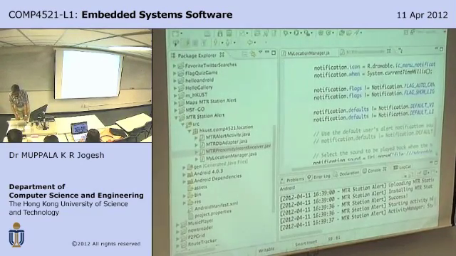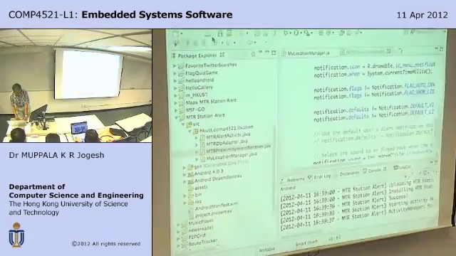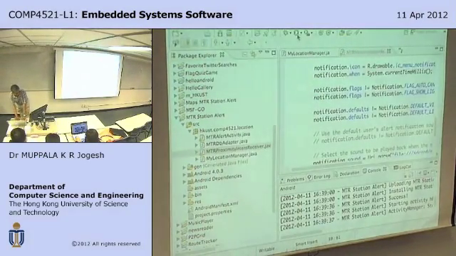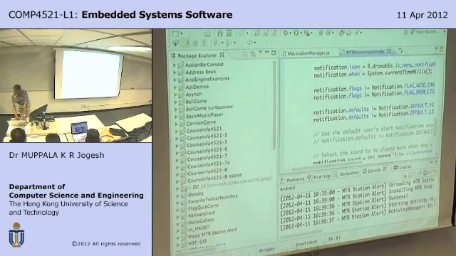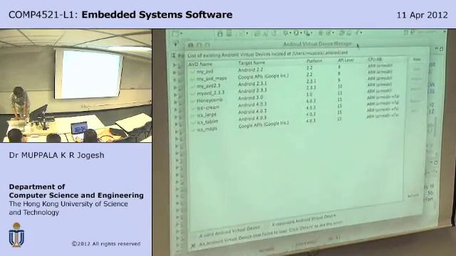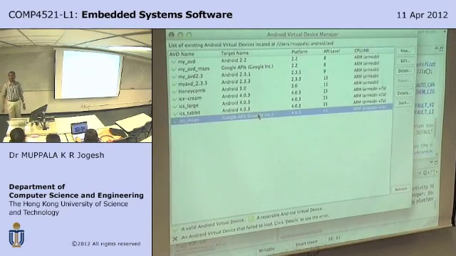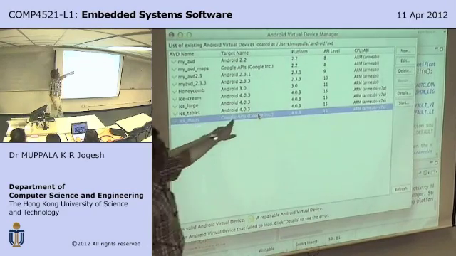So let me start up the maps emulator, and once it is ready, then we'll be able to display it on the screen. Let's see. Going back to Eclipse, what I'm doing is under Window, I am calling the AVD Manager. You all know this AVD Manager, and so in here I have created a separate AVD enabling Google Maps API.